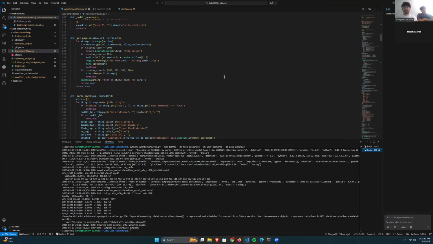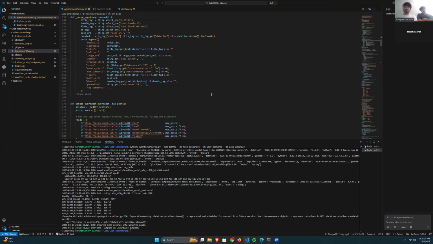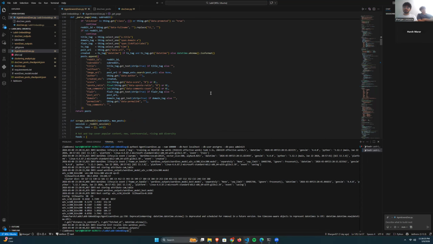That's basically just generated via input at random, and this is where you see it. So status equals 200 is the perfect case, when we are getting the request. 429 we attempt plus a random uniform between 2 to 5. And our status code, if it's 500, 502, these are basically the error codes. We sleep. And then parse paging is basically scraping out the information from each Reddit post.